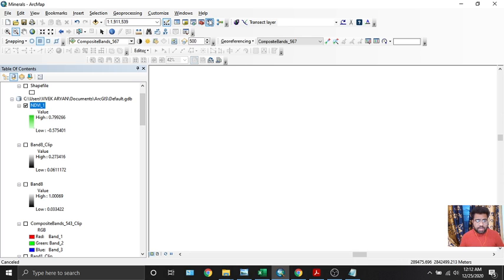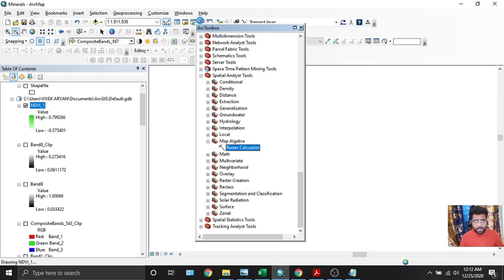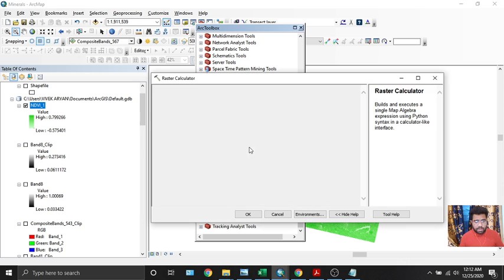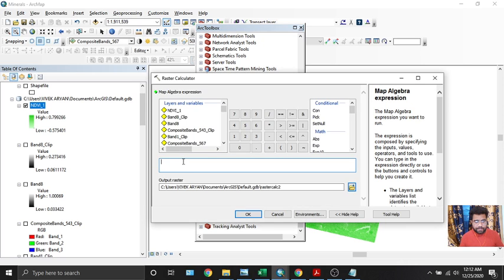So again we will use the raster calculator for the same purpose. Arc toolbox, again raster calculator, and band 3 upon band 5 for spodumene. So band 3 is, we will basically use the corrected as well as the clipped area.